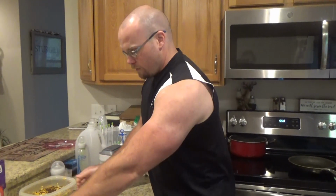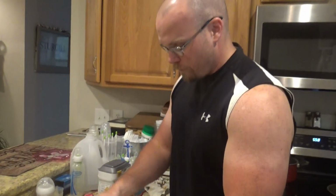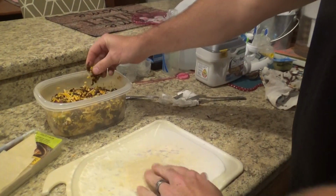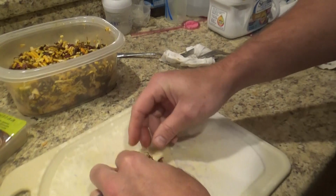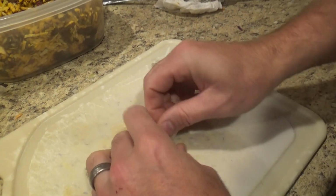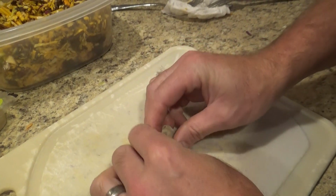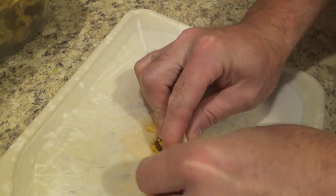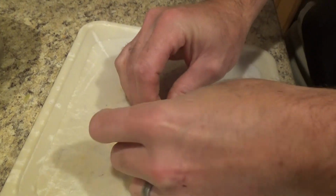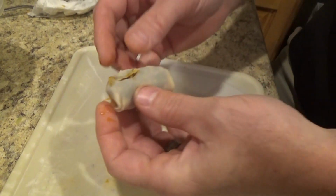Alright, so got everything stirred up really good. Like I said, you can use the egg roll wrap, or you can just use the little wonton wraps. Lay it out. Wonton wrap. A little bit of this. I'm going to add a little bit of extra cheddar on top of it. Hold that. Tuck that in. Tuck that in. Hold it over. Boom, there you go.